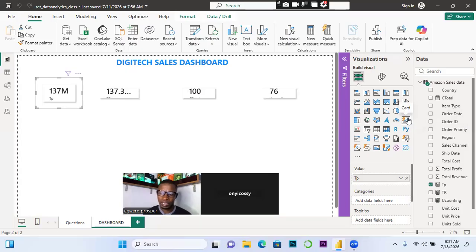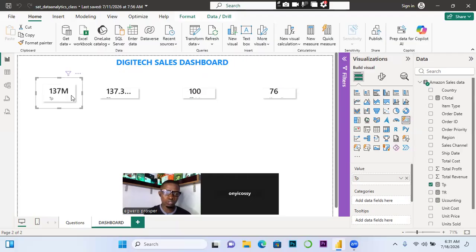We define a card as a visual element in Power BI that is used to present single metric results. That is, the analysis you perform, and at the end of the day the result will be a single value, just like the way you have it here.